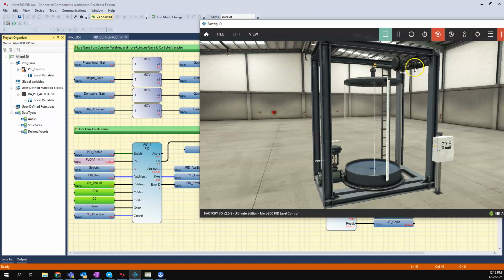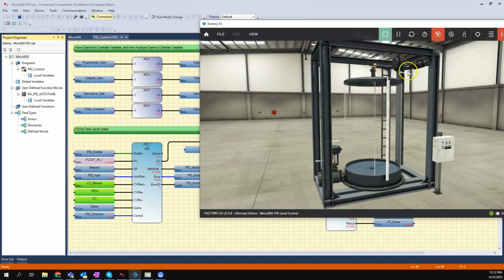The fill valve is a control valve in that we can control what percentage open it's going to be. Is it going to be 100% open, 50% open, 25% open? We can throttle it, essentially, how much we want that to be open. So that's going to be our control variable.